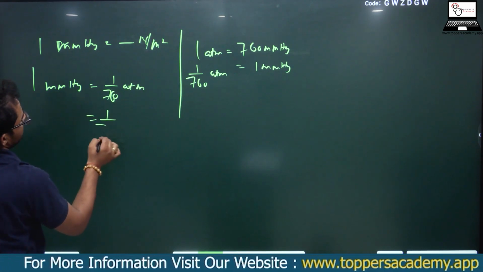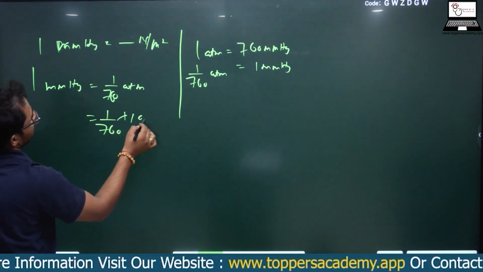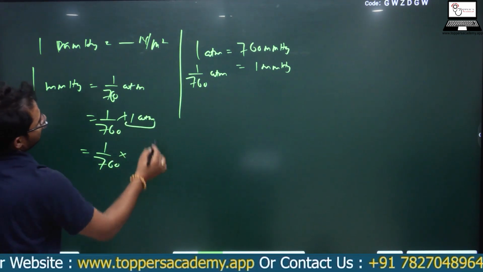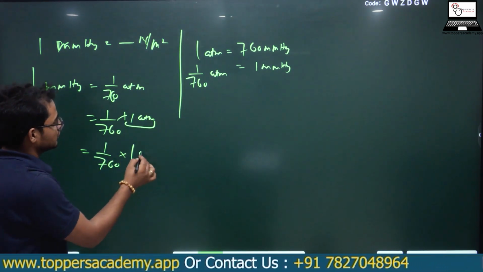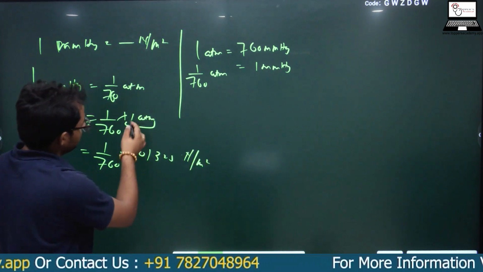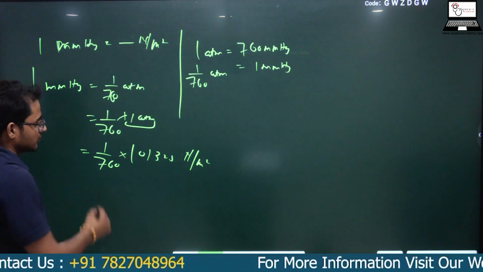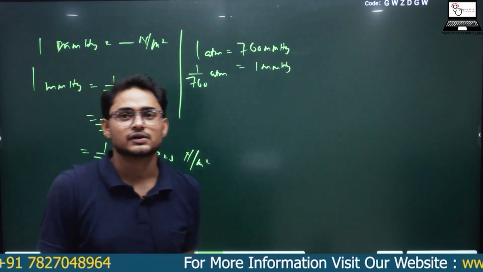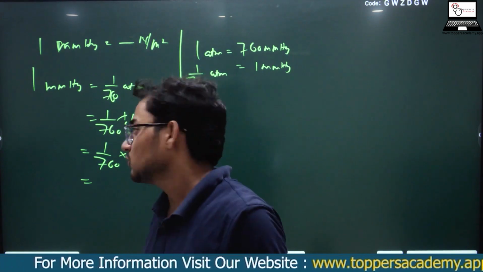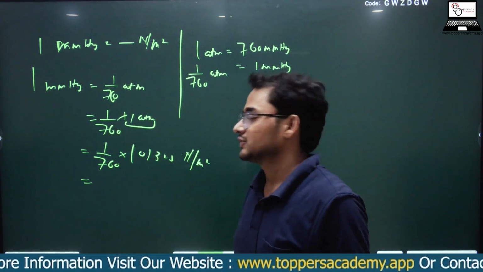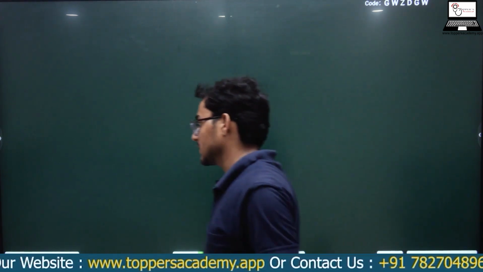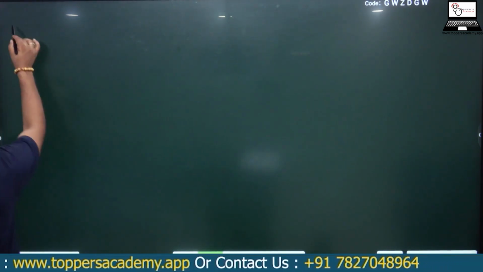and now I can multiply this by 1, so I just multiply it by 1 like this. So in place of 1 atm I can write here 101325 Newton per meter square, because 1 atm is equal to 101325 Newton per meter square. Do a little calculation, divide by 133, and the answer will come, okay. So in terms of Newton per meter square, you will be able to know the value of 1 mmHg, right? That was all about pressure, my dear students.